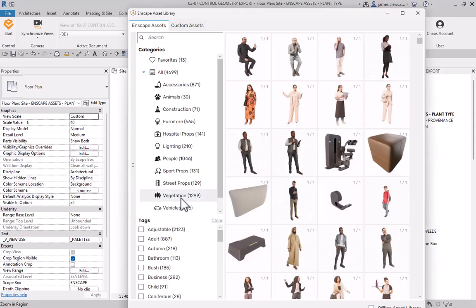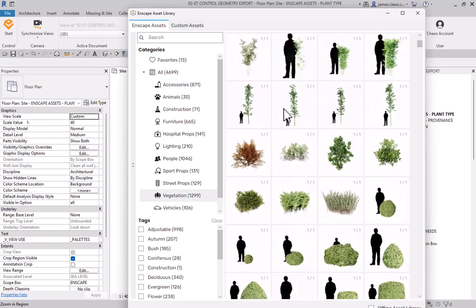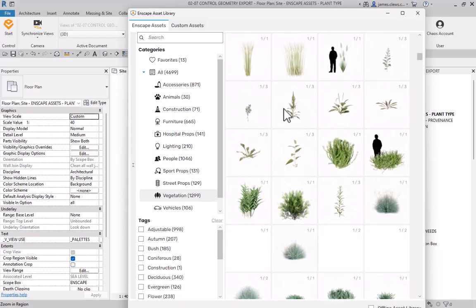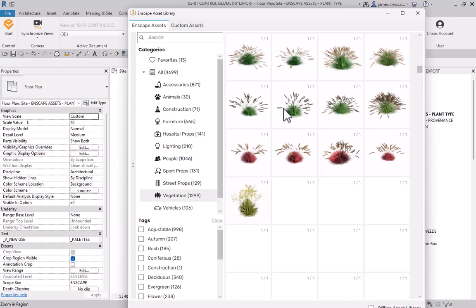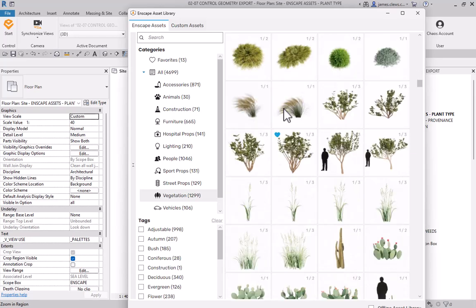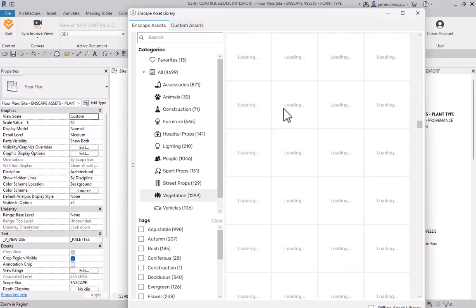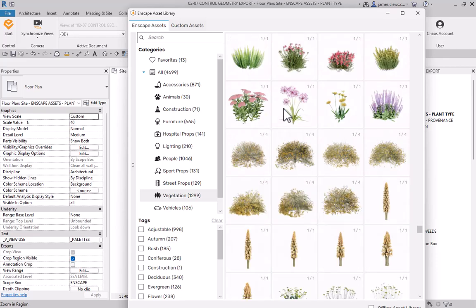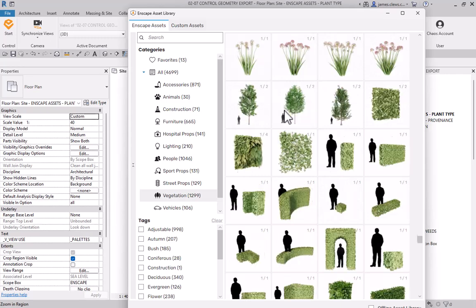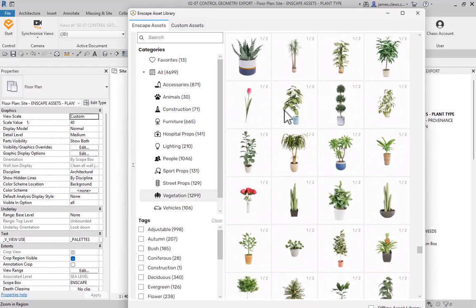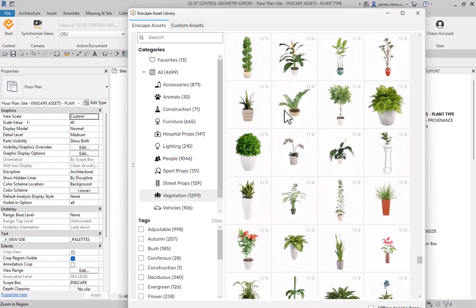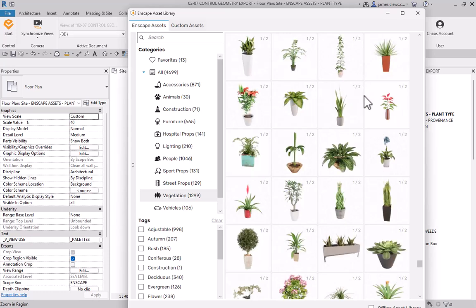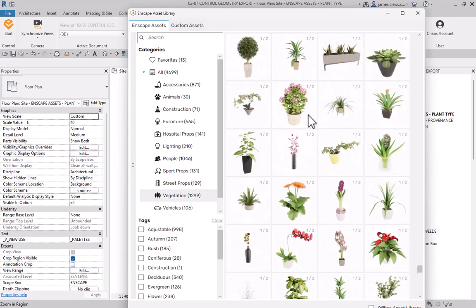There's 1,299 plants, and they're all planting family, even although they don't represent just planting families. If I scroll down a bit more quickly here to the bottom, they could be plants in containers.